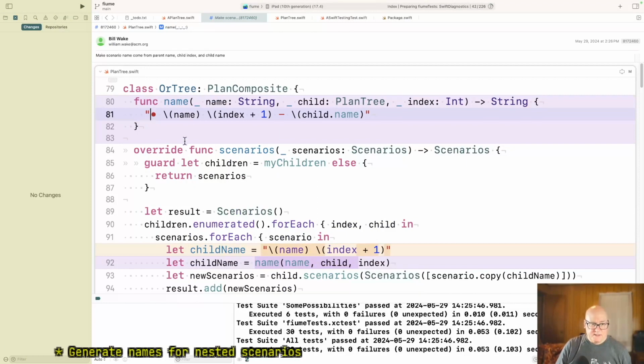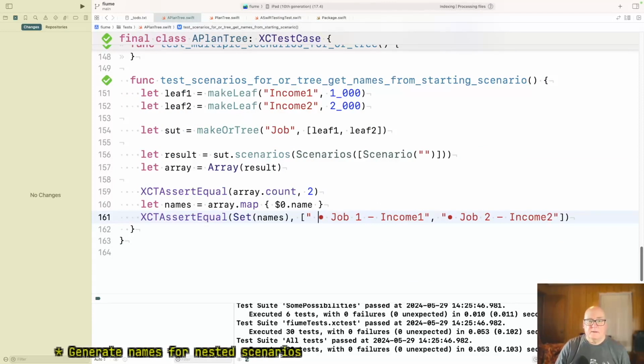Oh, now I want this to have a space on the front.